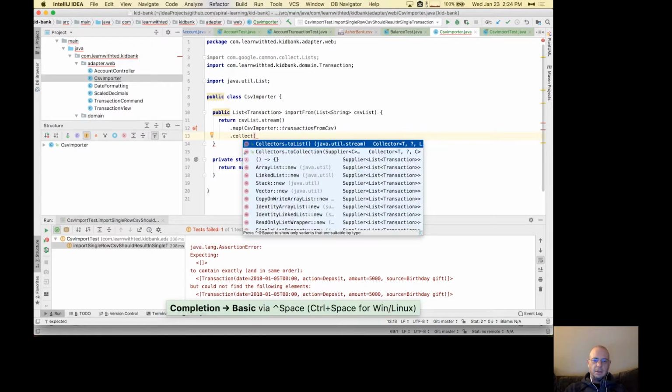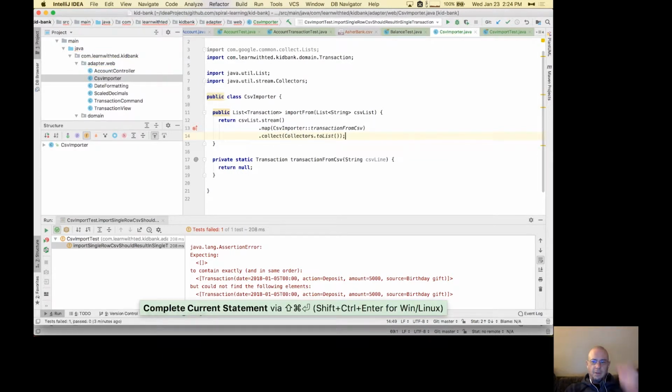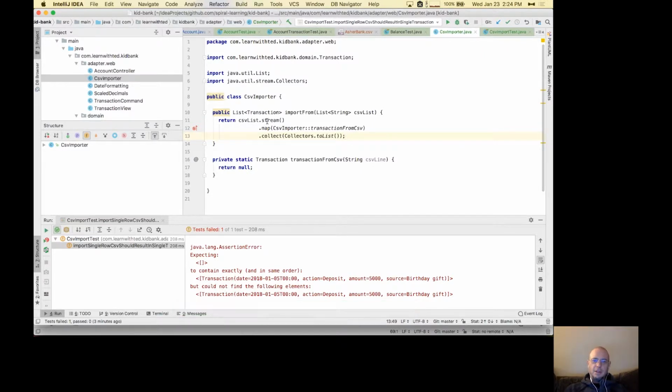So collectors to list. Yes, I cannot remember everything. So what we're doing here is we're taking the list of incoming CSV rows, even if there's one, and then for each one, we're going to call this conversion transaction from CSV, right? So that basically will convert from a line of the CSV and give us a transaction. And right now that's going to return null, which is fine.